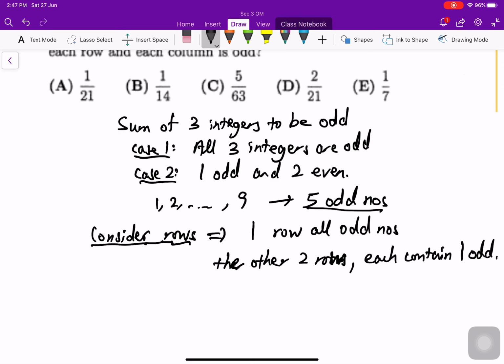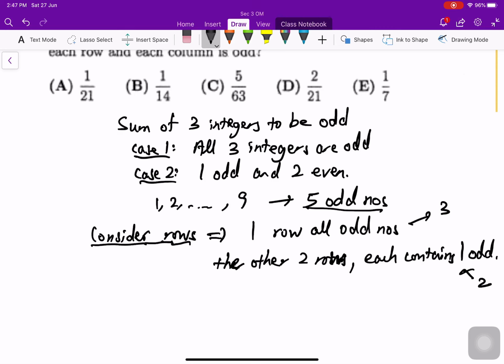One row contains 3 odd numbers, and the other two rows each contain one odd, adding another 2 odd. That gives you 5 odd numbers from 1 to 9.